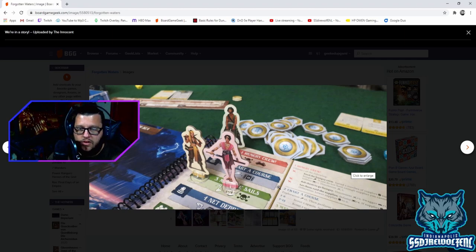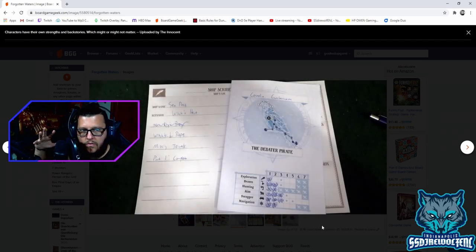I'm sitting in my library. You guys can't see it because the backlight's not on. I forgot to turn it on. But it is an amazing game. My review: I want that character sheet because it's got a macaw outline on it as the debater pirate. I could say a joke, but I won't.